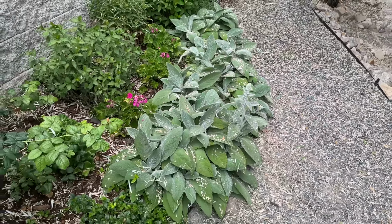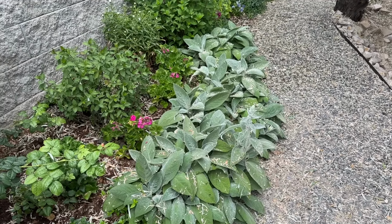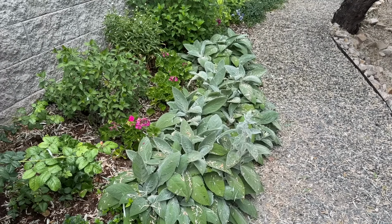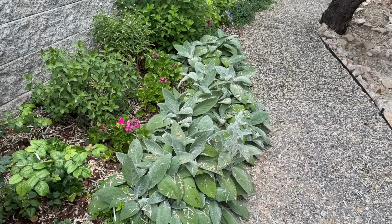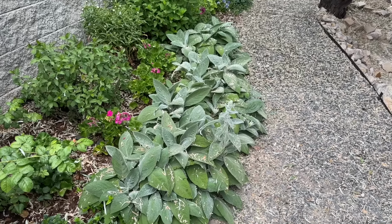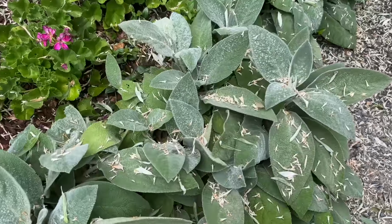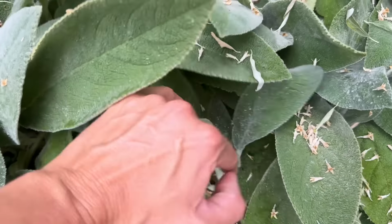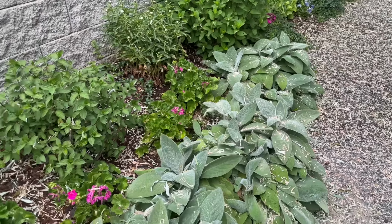They're kind of dirty because my Russian olives have dropped things on them, and they're sticky, so it's hard to get it off. I'm getting the Helen von Steins. It's just a better habit, and it's not as messy looking. You can't see the dead leaves under it as much, even though there probably is some. And it's just easier to maintain.